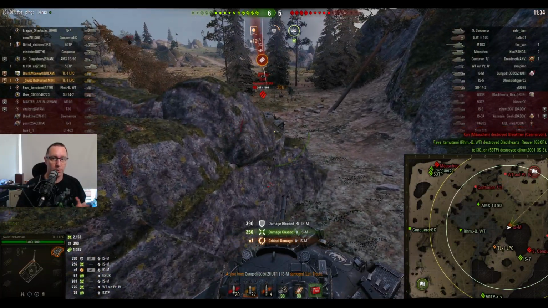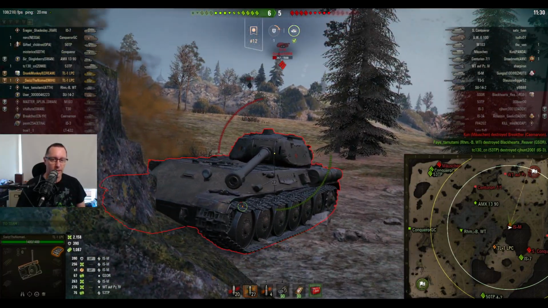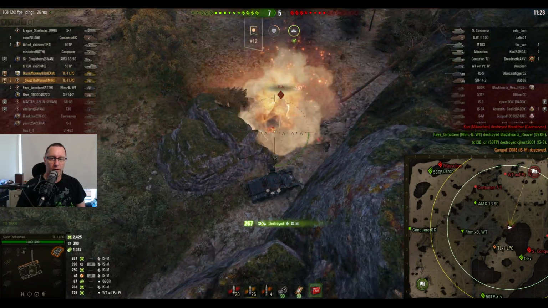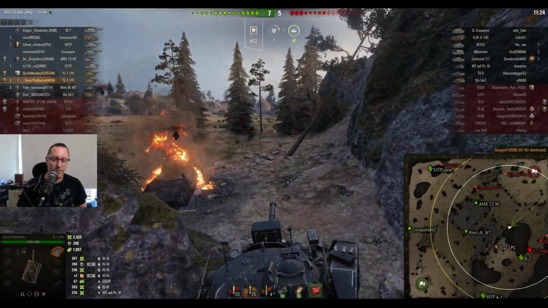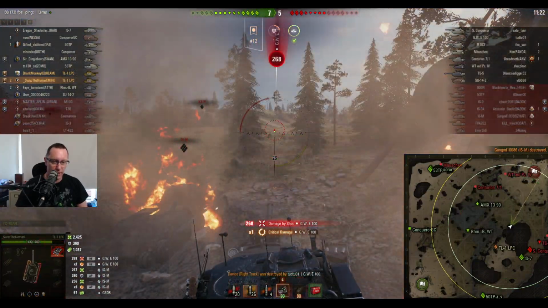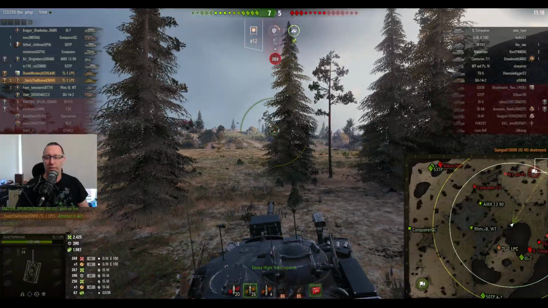There you go. He blocks a shot from the ISM, and now he knows he's going to beat him on the reload more than once, probably. Looking for the... there he go. Gets himself a kill. That's his second kill of this game. 7-5 the score. 2,425 damage done. 1,087 assisted damage.